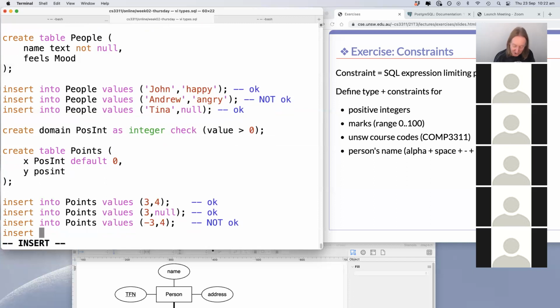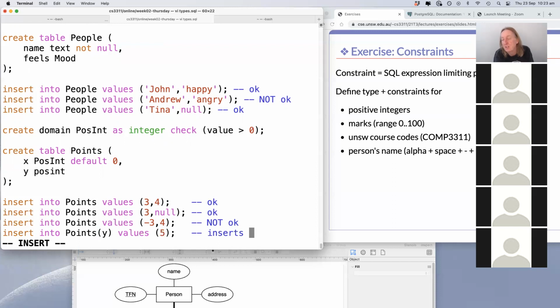I should have checked this before I started the lecture, but one I certainly know would work. When you're inserting tuples, you're allowed to specify just some values. I'm just going to give a value for y. Let's say 5. Since I haven't given a value for x, it'll use the default.